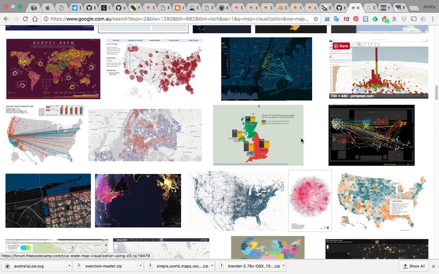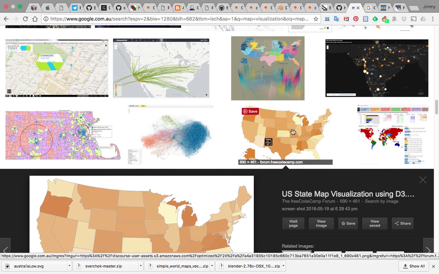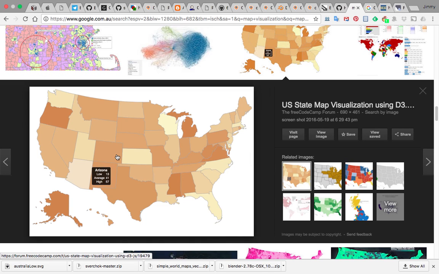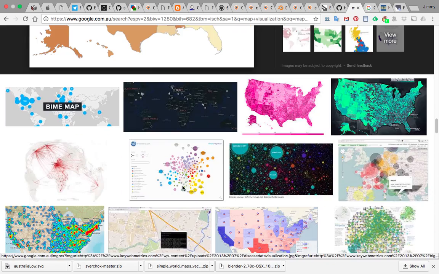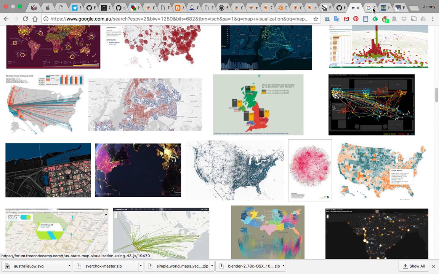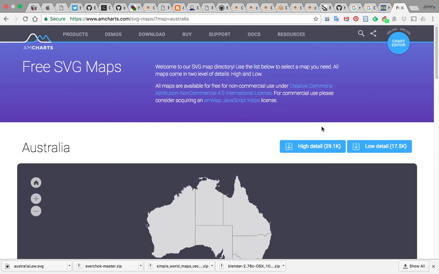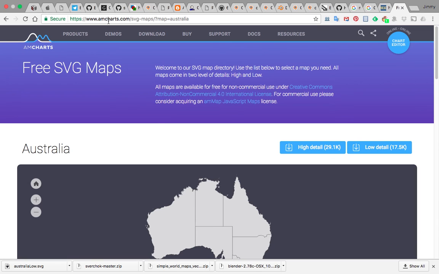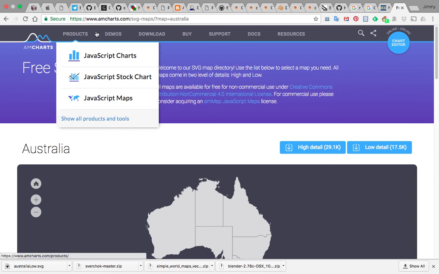I think the one that's just kind of displaying colors, maybe a gradient of colors over an area. We're probably not gonna be using real data yet. We're just gonna try to give different colors to different regions of a map, and I will be using the Australian map for now. It's because it's really simple, and this is actually a really good website for it, amcharts.com.